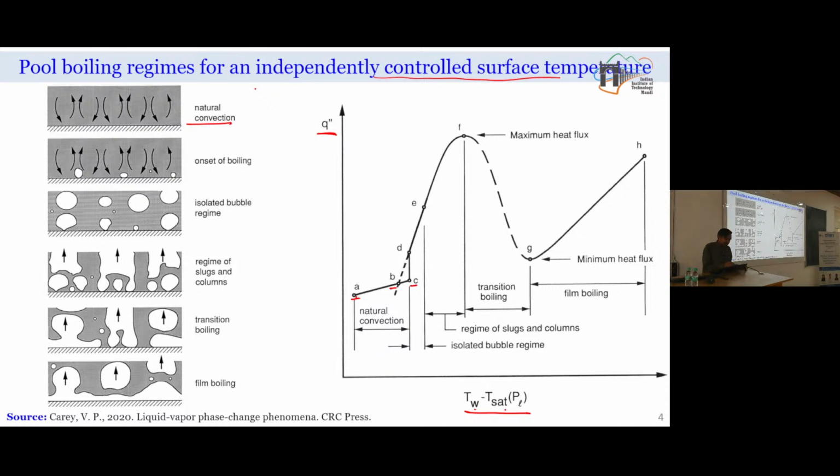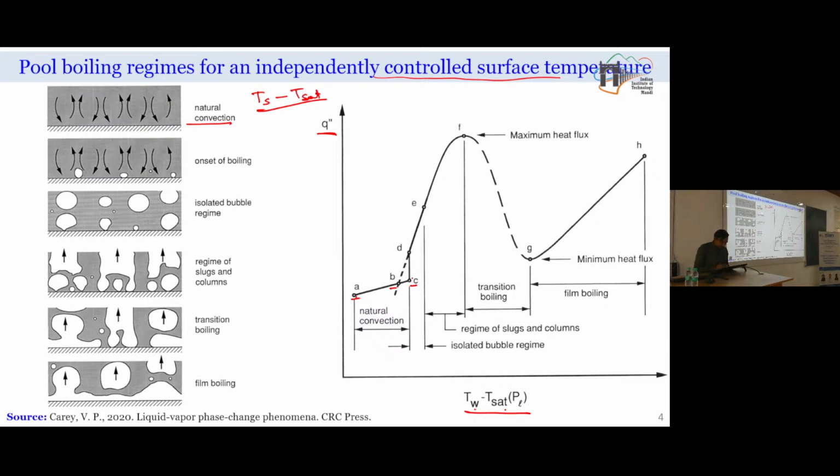And we know that in the natural convection process, if our temperature difference is increasing, then we will have a corresponding increase in the heat transfer rate, because heat flux will be proportional to the temperature difference. And that is what we are observing. Whenever we are moving towards the higher temperature difference, our heat transfer is increased.